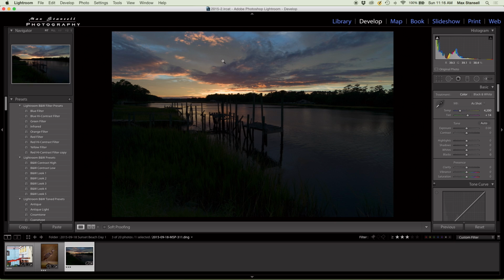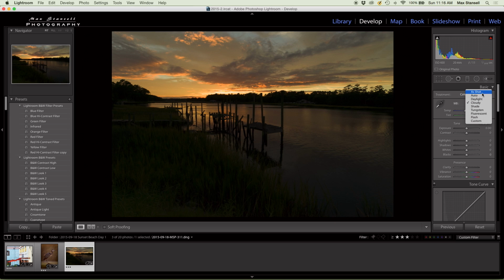Well, I don't really have a lot of good spots to hit. Let's see. I can take my little eyedropper here and click up here, and it says it's at 4500. So it did change it a little bit. Here in the custom view, if I wanted to pick daylight, I can click on daylight, and you see how it warms everything up. That actually looks kind of good. Or I could go to cloudy. It changes the colors a little bit more.